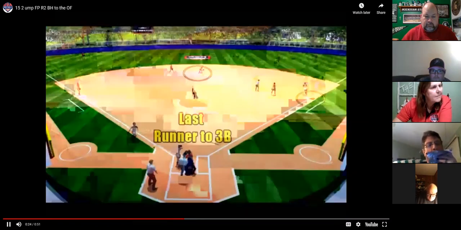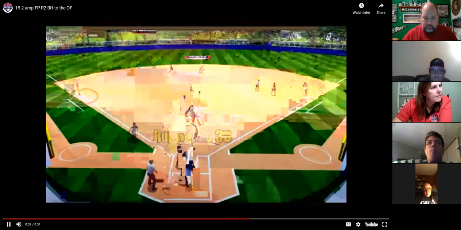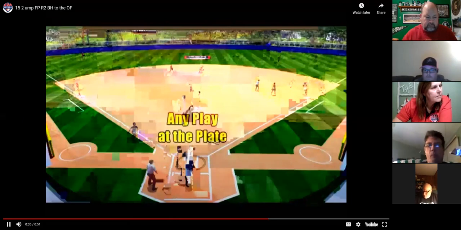The plate umpire is responsible for any play on the lead runner at third base and any play at the plate. If the throw goes to the plate, the umpire should move back to a position behind and in line with the deepest corner of the right-hand batter's box at a depth of 10 to 12 feet from the plate. Stop, get an unobstructed view of the play, and make the call.